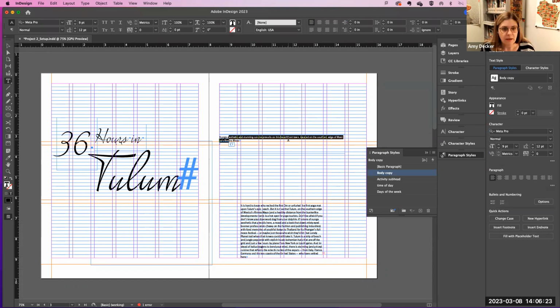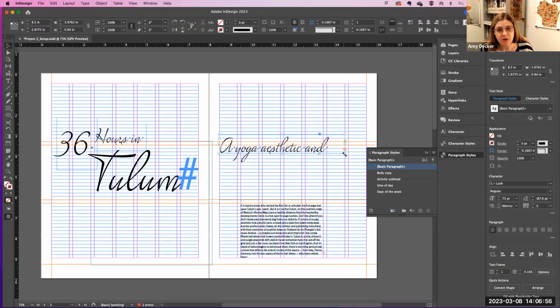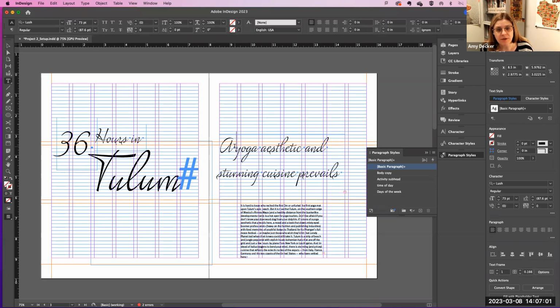I'm going to select all, and this is going to be subhead, or maybe not. Maybe I want to play with the same as this. I haven't made a character style because this was just my headline, but I want to copy this hours in. So I'm going to take my eyedropper tool and match it to this hours in size. I select the eyedropper tool, and it automatically takes this text and matches to whatever I use the eyedropper tool on. That's a great little trick when you want to copy some type treatment that's somewhere else on your page.